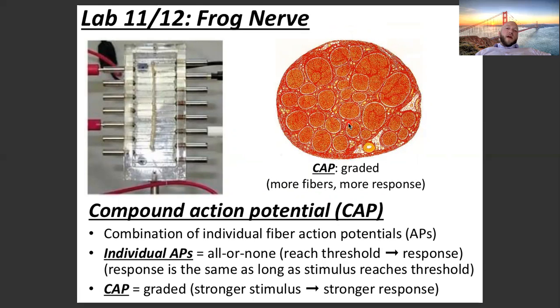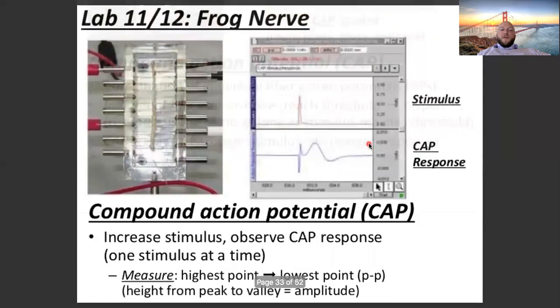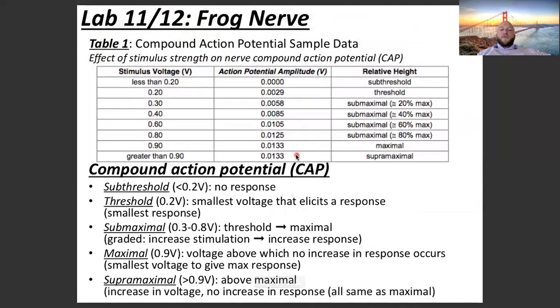And remember, every signal that is sent by an individual action potential, it sends the same intensity signal every time. So really your maximum is the intensity of that individual signal times 1500 for each of the fibers within that compound action potential within that frog sciatic nerve. So there is a point where you cannot send any more signal, the maximum. Anything above the maximal is the supramaximal.